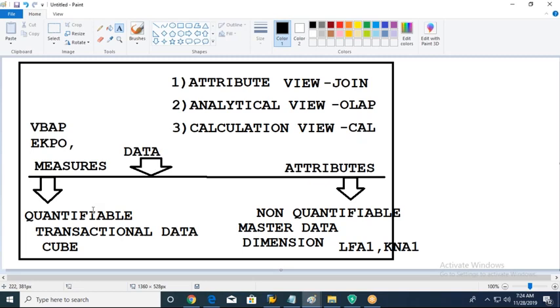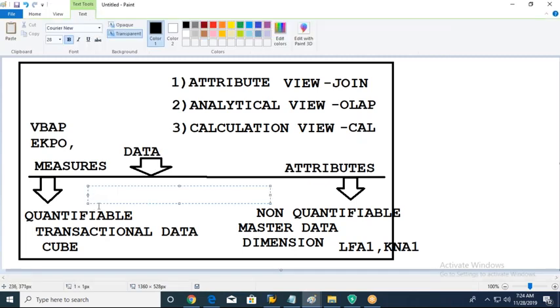First of all, let's try to understand quantifiable. Quantifiable means if you are able to quantify, like how much, how many, like amount and quantity fields: 100 INR, 100 euro, 100 kilograms.